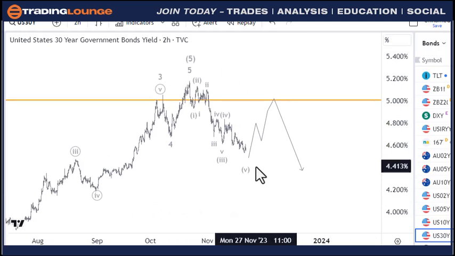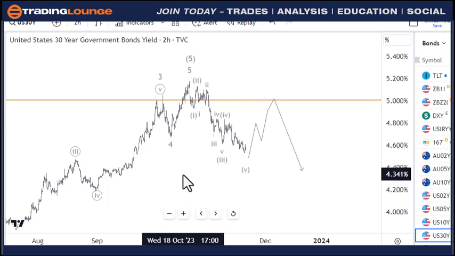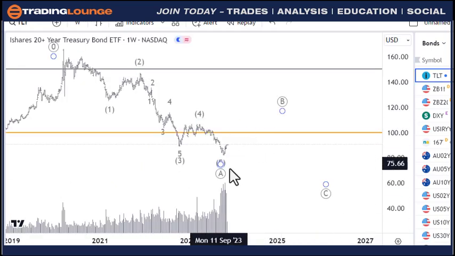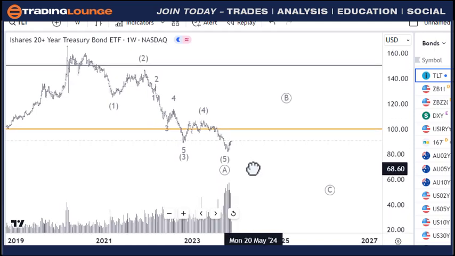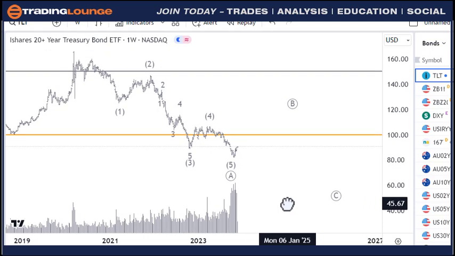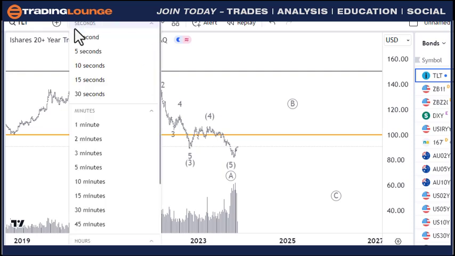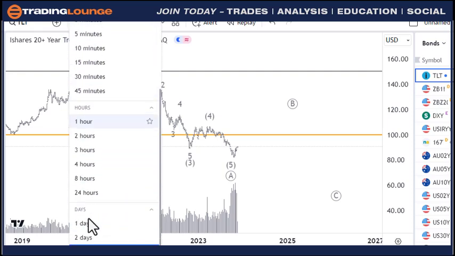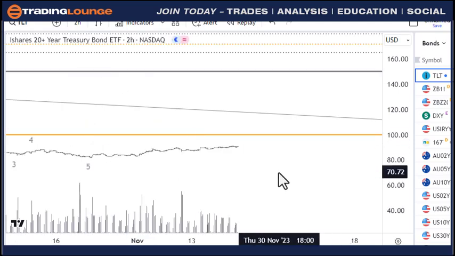We can have the turn. We just need to confirm this situation. And like I said, on the Treasury bonds here, it's the same thing here as well. Now, obviously, we've got some really good volume here, and we know some of the big fish that have been short in this market are covering that. So it's on the weekly there. So if we go to, let's just go to the 2-hour chart here.